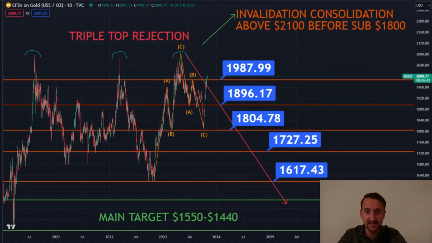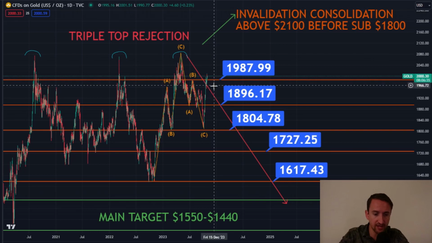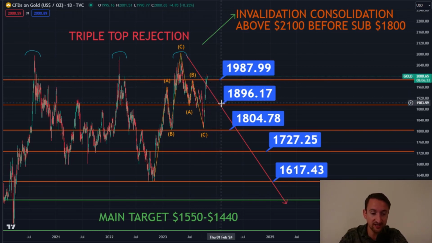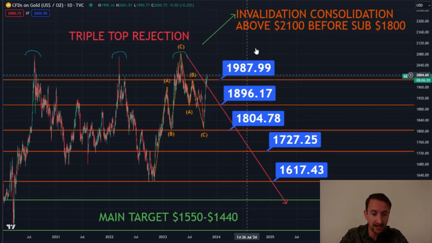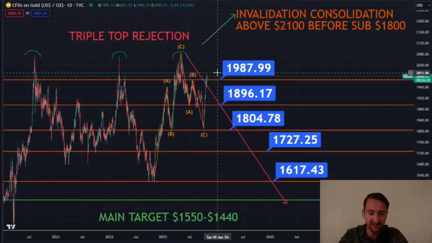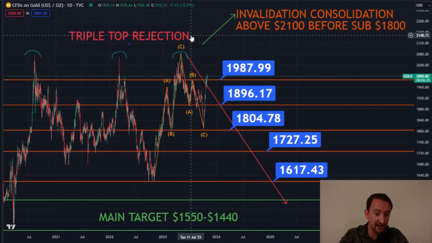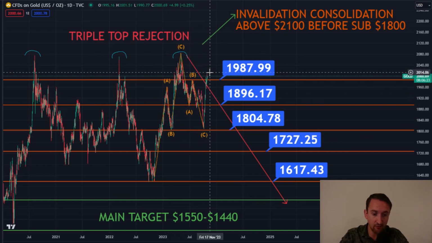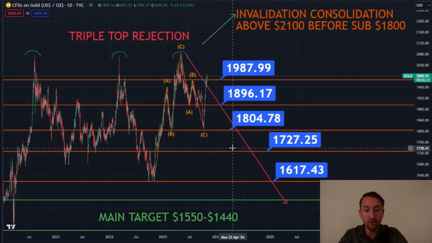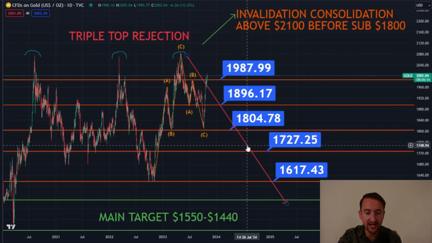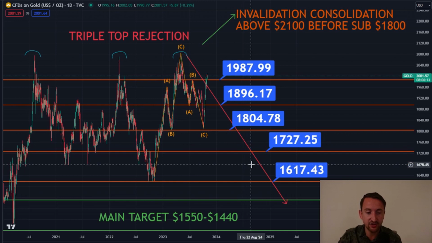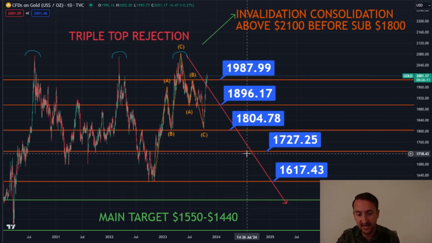I just think that is not likely to play out, in my opinion. So in the bullish scenario, we could still come back down to $1,900 here. It would still be a higher high, and then bounce back up, because we are hitting resistance now at 2,000. Or if this is an A wave, and now we've just had a B wave up and we're coming down, we should start to reverse pretty instantly, and we should be heading down to under $1,800, and probably looking at 1730, maybe around 1650, somewhere in that range.